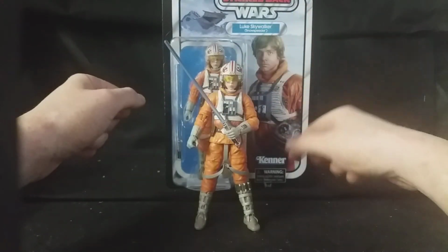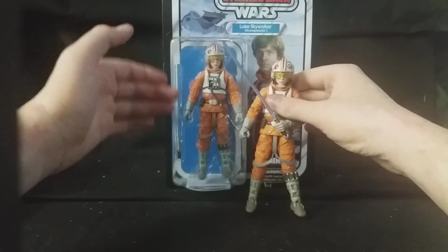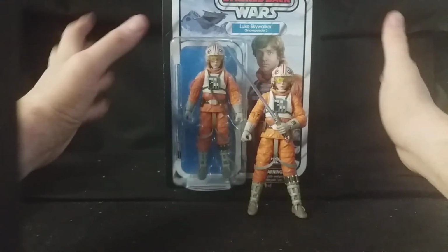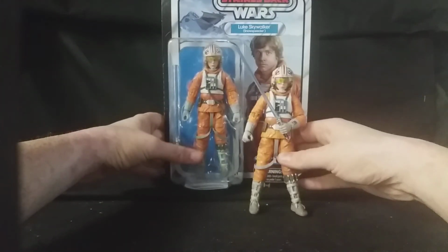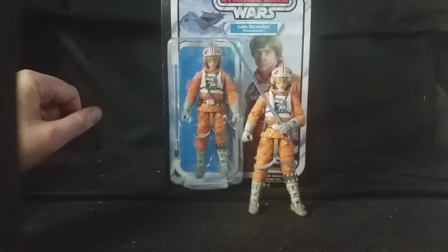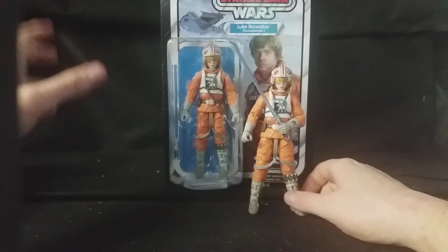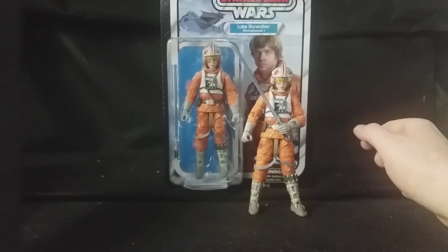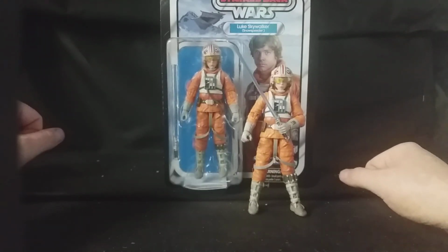So if you can't really find them online, I'm not sure how much this goes for on eBay at the moment, but if you can't find them online, try your Smyths store if you live near one. They may have them in. They have been getting some of the Black Series 40th anniversary figures in this wave. They've never got the first wave in, but I'm not too sure if they plan to continue getting them in. But if you haven't got it yet, try going to a Smyths to get one. Really, you shouldn't have to pay scalper prices for this figure. It's a fantastic figure, but never give in to scalpers.